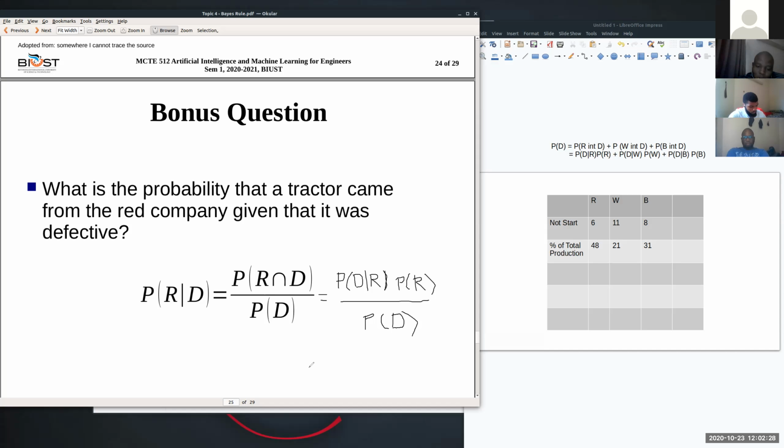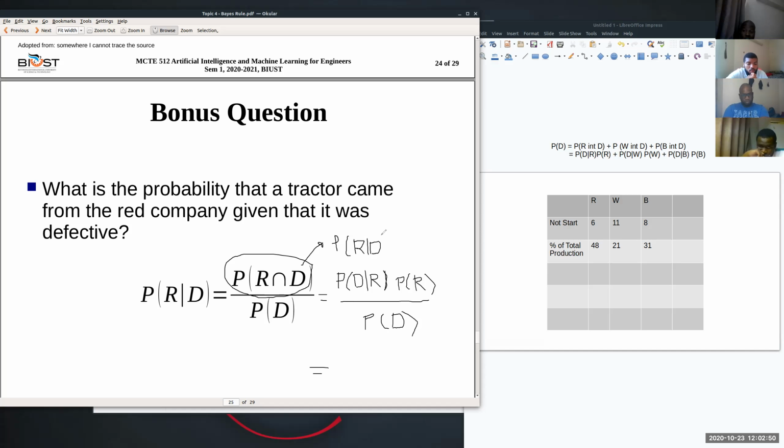Okay, well, can we write it another way? Can we write this one in another form? Just this form here. Can we write it in another? Of course we can. We can write it as probability of not starting D, but R being red, given defective. Of course, we can write that as well. And then, so now the absolute probability is that probability that it is defective.